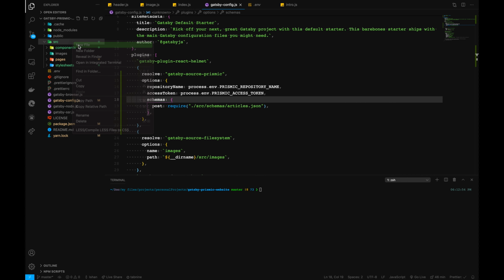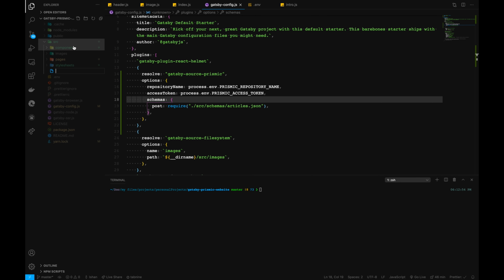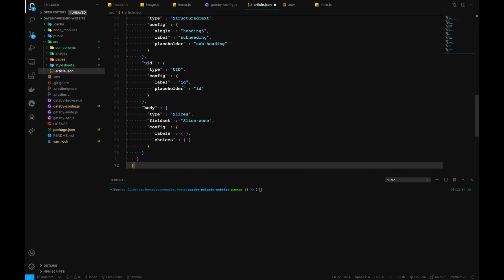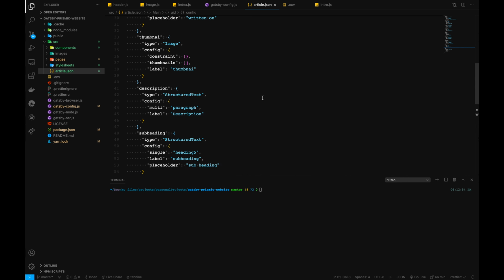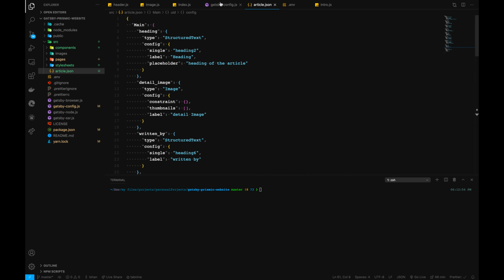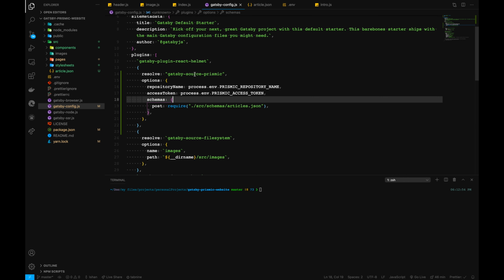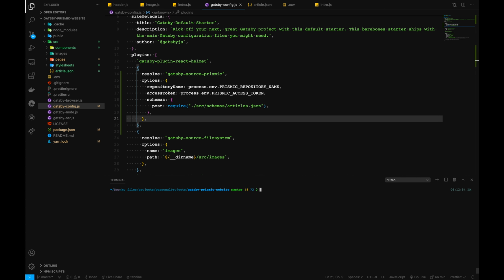Then I hope it's all copied, and we will go to our src, and inside here we'll make a new file and call it article.json, and paste it right here. I guess this is what we need in order to start our local server.